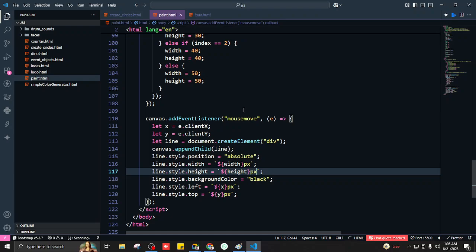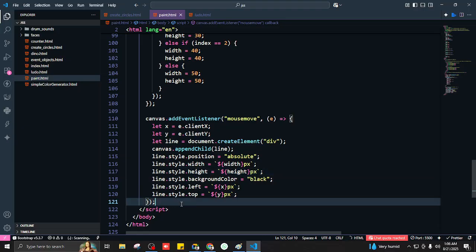So now what we want to do is check whether the user has put down his mouse or not, like whether the mouse is being clicked or not. If the mouse is clicked and the mouse is being moved, then the drawing should take place. Otherwise, it shouldn't. Does it make any sense? Is the problem okay? Yes, sir. Great. So now how do we check whether the user has clicked the mouse or not?